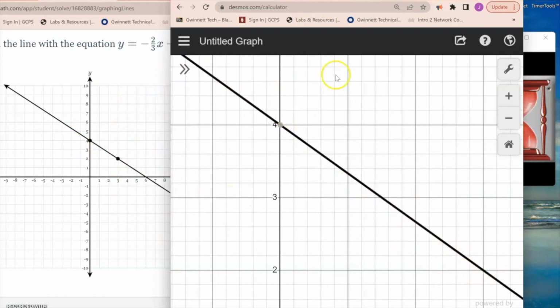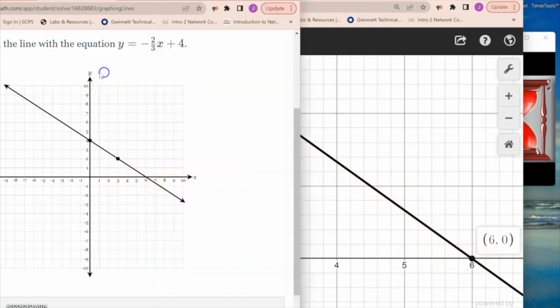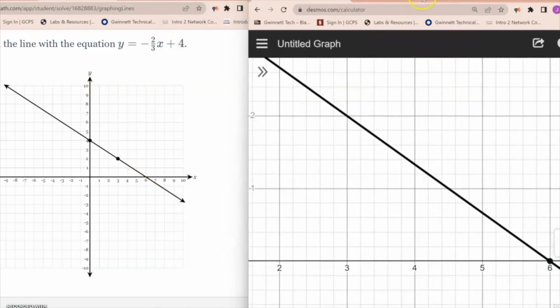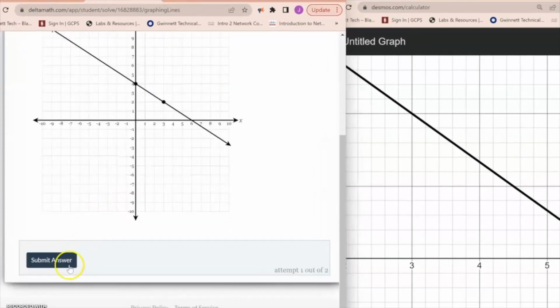Now, if you are going to get it from Desmos and transfer it over, you just need to find 2 corners. So this is a corner, put it in. Then come find another corner. This is another corner. So the 3, 2 that I found was a corner. So put that in, but let's say you didn't see that one. Find another corner. Here's another one at 6, 0. So look, 6, 0, put that in. So just find 2 corners and then you're going to put it in. So if you're using the graphing calculator, that's what you're going to do. But if you're doing it by hand, how I did it is fine. All right, so let's submit our answer.